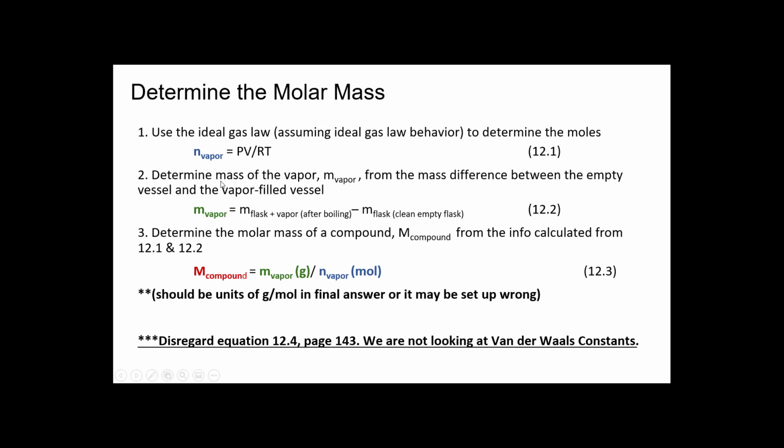Here I broke down, if you look at the PDF that Entis gave you, what these equations match to, and the colors coordinate to where they place in the equation. So this is blue. This is the first step once you determine the conditions of the experiment. You're going to determine the moles of vapor. Once you determine the moles of vapor, you need to determine the mass of vapor, and that is simply the flask with the vapor after boiling minus a clean flask, and that's going to give you the mass of vapor.